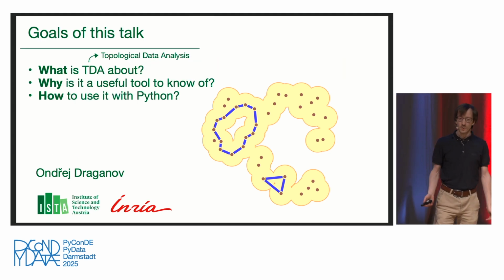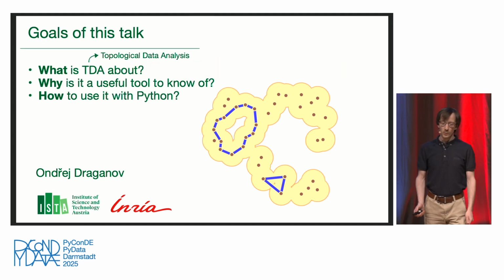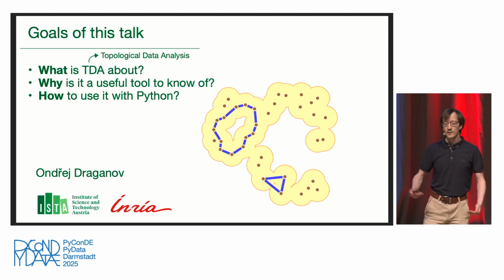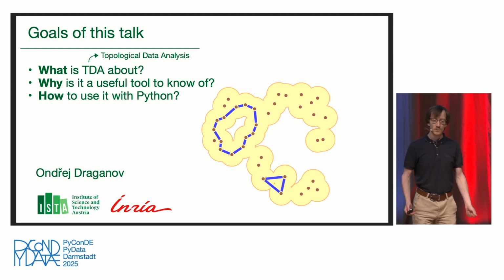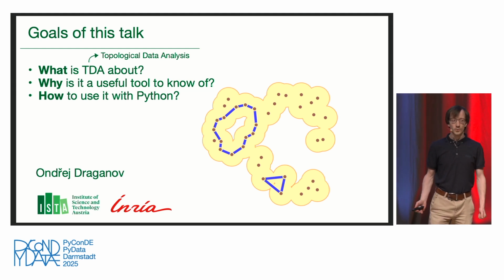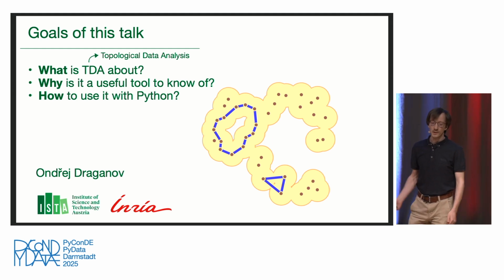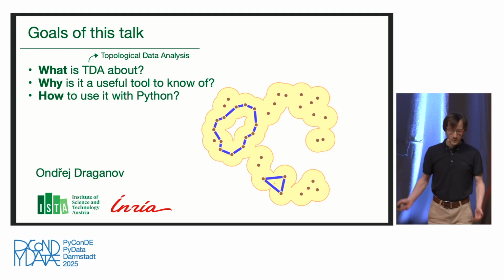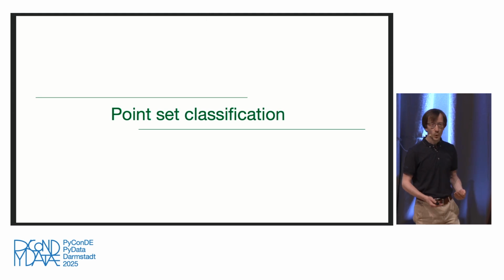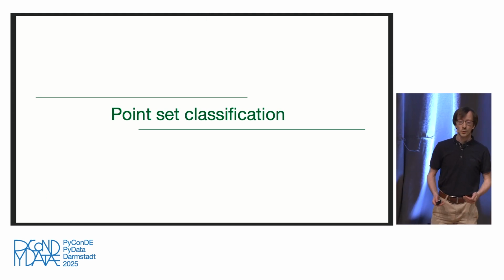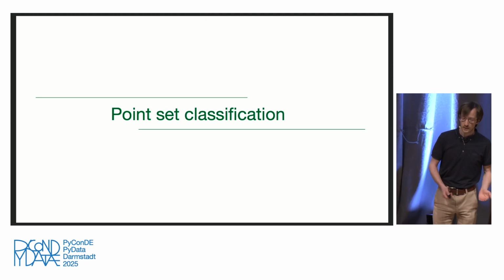The goals of this talk are threefold. I want to tell you what is TDA, so topological data analysis, what is it about, why is it a useful tool to know about, and then, because we are at PyCon, how to use it with Python. So the first example I will go through is a pipeline to classify point sets.